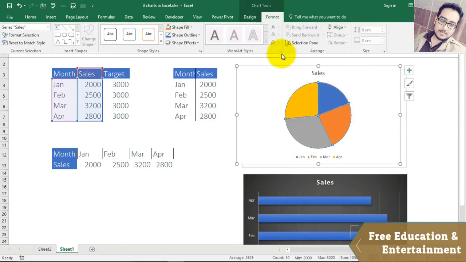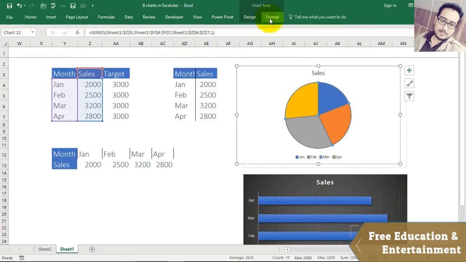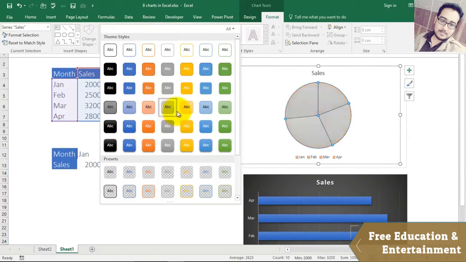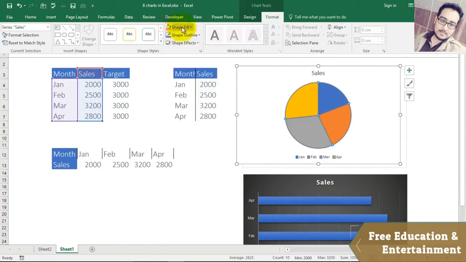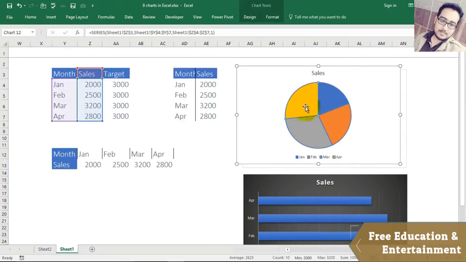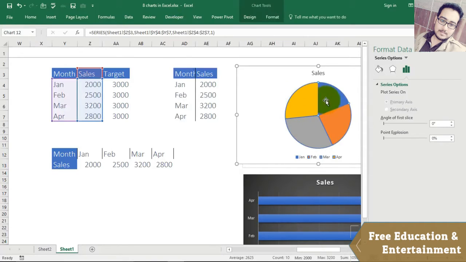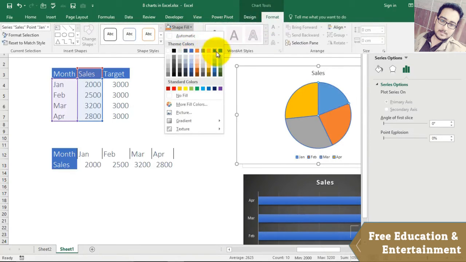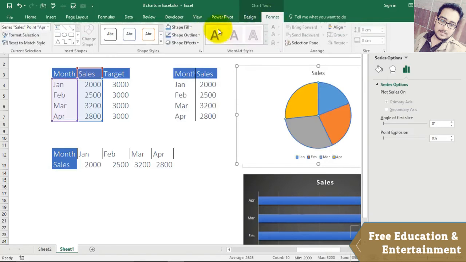Go to Format, and from here you can choose various colors to fill the shapes. Whatever you have selected, you can format your chart from here. See, what colors do you want in here? You can choose them from here. You can choose a specific color for a section or for the complete chart. If it's just one section I'm bothered about, then only in this section will I change the color. Say, let me make it blue. In this section, I want it to be red.